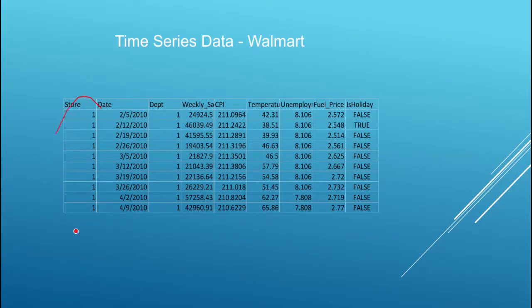Again, I'm looking at Store 1, but now I'm also fixing the department at Department 1. So I'm only looking at Department 1, but you can see that now the data is changing. There are actually more observations in the data set. You're only seeing about the first 11 or so observations here, but you can see that now the variables are changing. Over here we have weekly sales, which changes each week for this department within this store. The consumer price index is varying from week to week. The average temperature is varying from week to week, as is the unemployment rate, although I would assume that that's a monthly variable, so you can see it change each month.